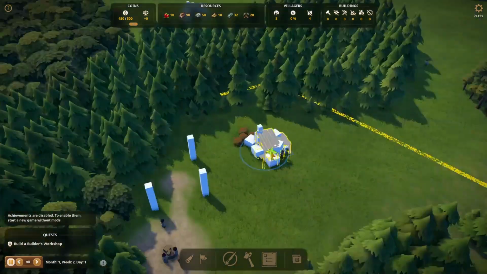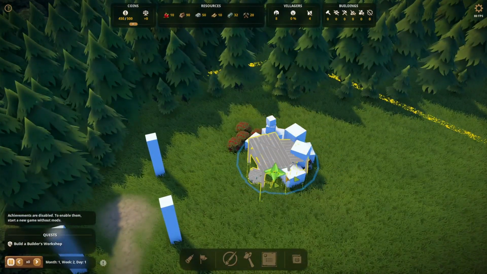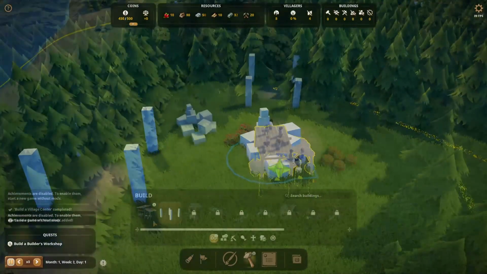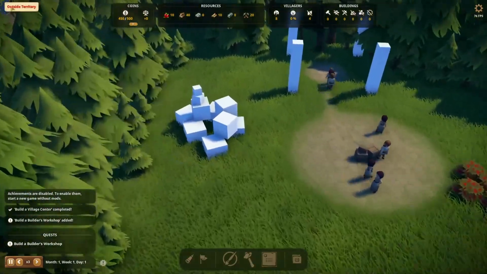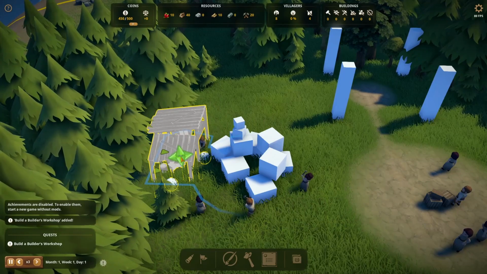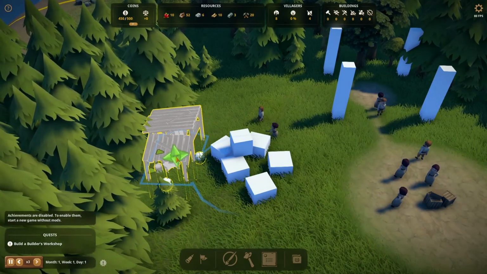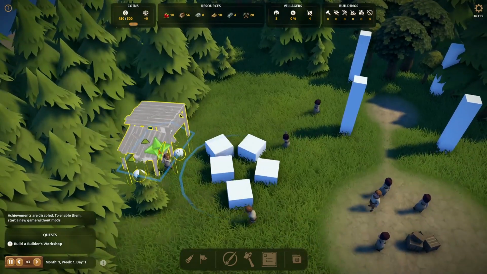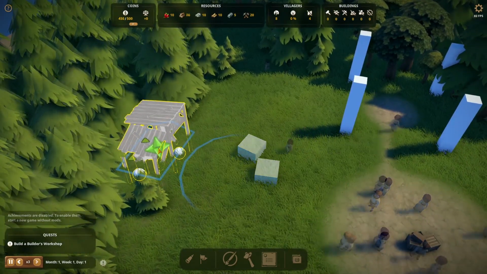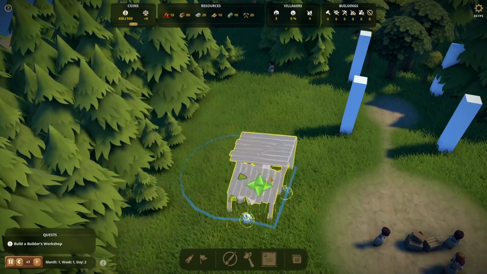So here I am again. I've got the ruin here. It's got the right building zone around it. I'm going to use this building workshop to make sure that when the entire thing is removed, the building zone is removed as well. I actually don't think this is going to work without some custom code, but we're going to find out. Yeah, so you can see that the building zone is still there.